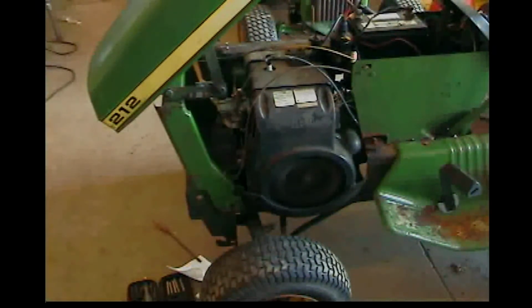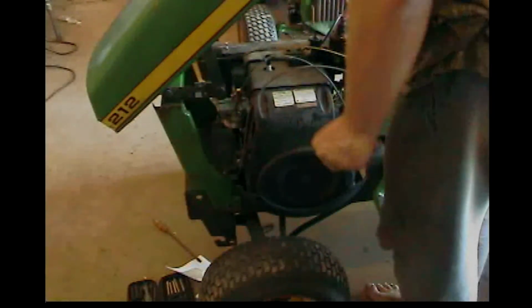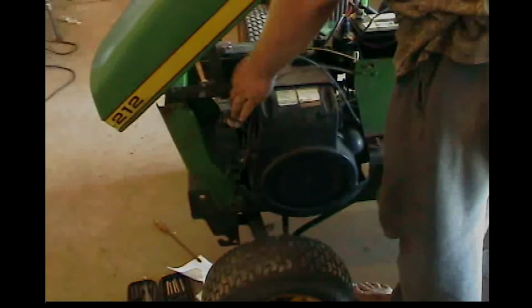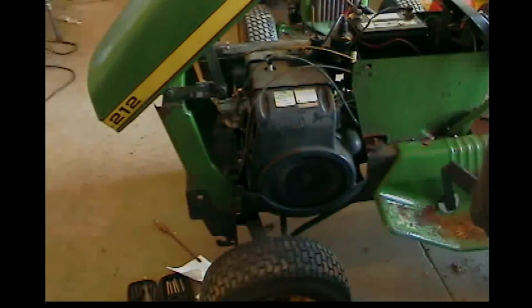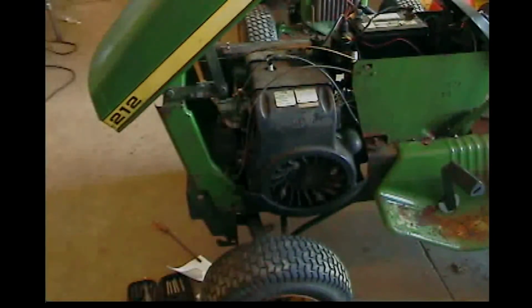It could idle up, it could throttle a little bit higher and have a little bit more response, but that seems about fine to me. Personally, I think it does just about fine. Let me do a few minor extra adjustments, and we'll take it out and drive it around for a little while.